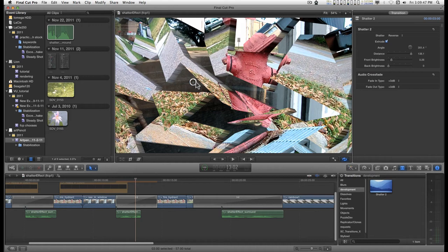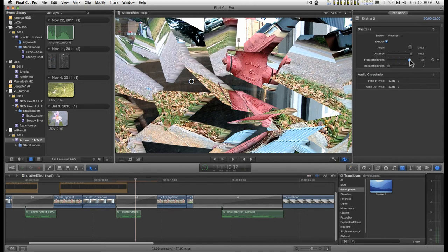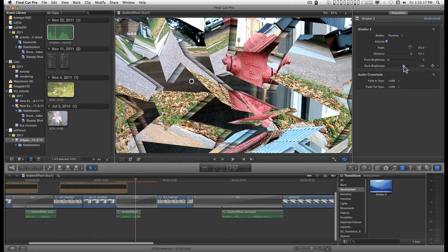and you can design a thickness to the shatter pieces and just drag it out like that. And then the on-screen control takes care of the angle and the distance. And then all you have to do is decide on how you want to have it shade. It's all pretty simple. That's all there is to it, really.